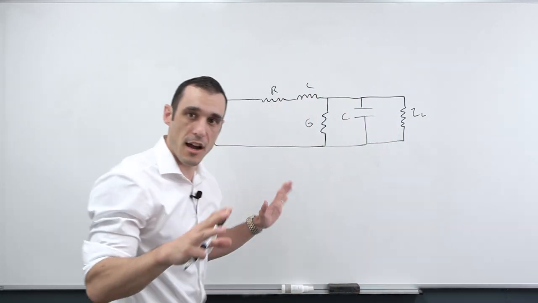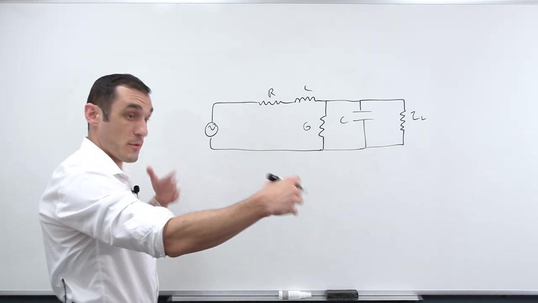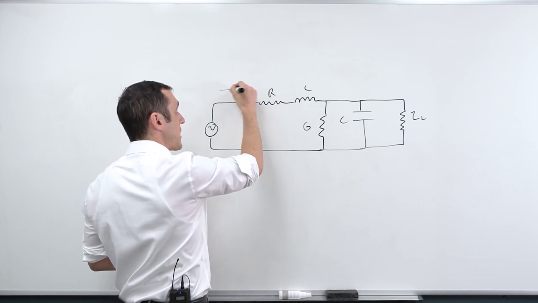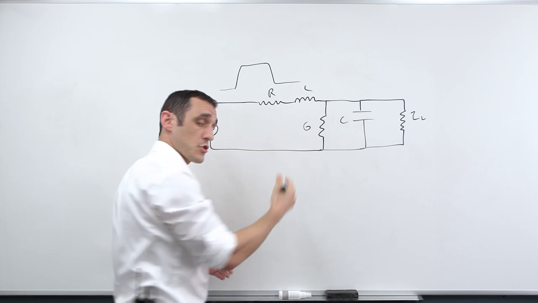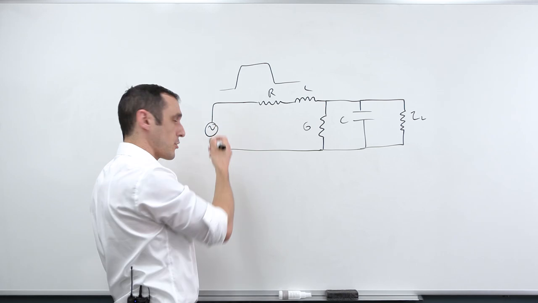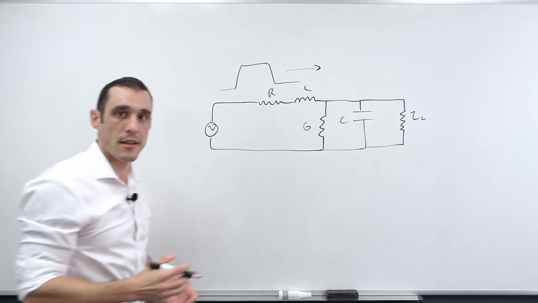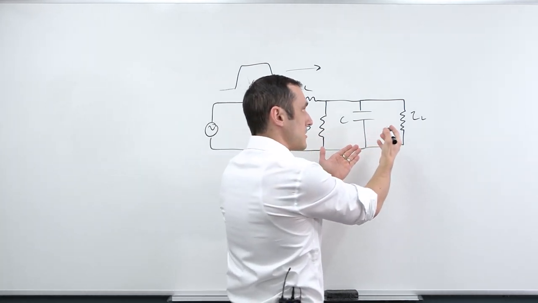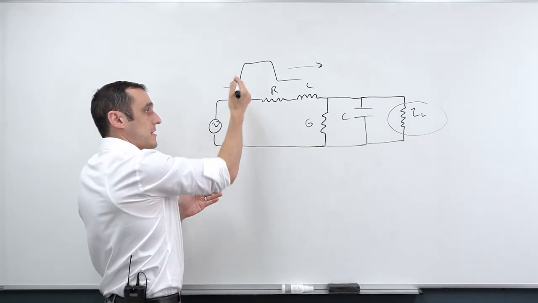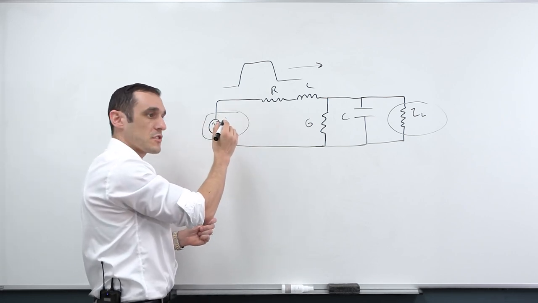In general it's an impedance — we'll just call it Z sub L. This circuit model is our transmission line. A transmission line is one where the line is long enough that we need to worry about the propagation of a signal. I'm drawing a digital signal here, but it could be an analog or AC signal being sourced here and traveling down this line, interacting with all the different portions along the way to eventually reach the load.